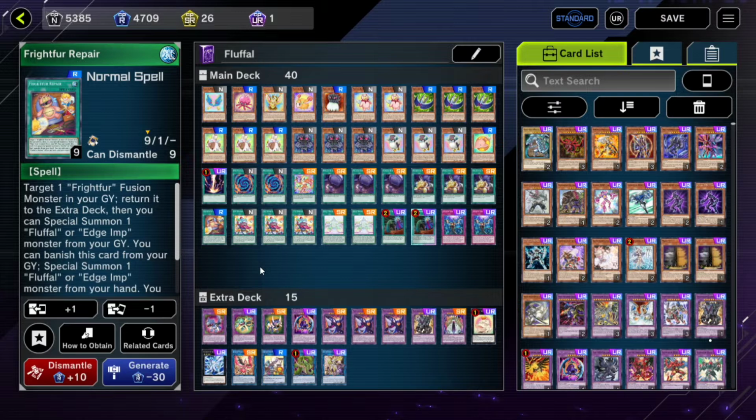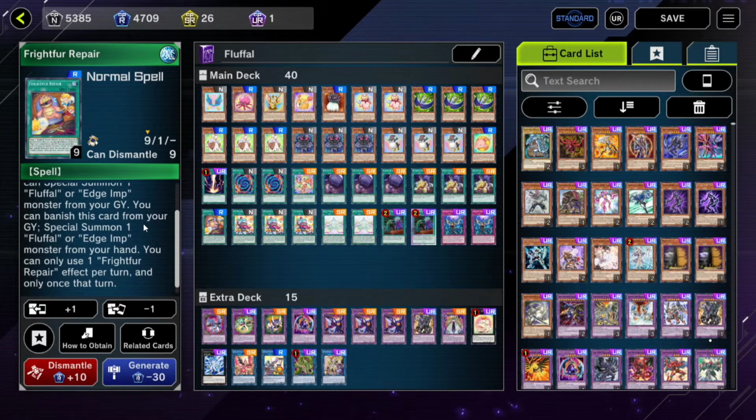Next up, we play one Fright for Repair. Target one Fright for fusion monster in your graveyard, return it to the extra deck, then you can special summon one Fluffle or Edge Imp monster from your graveyard. You can banish this card from your graveyard, special summon one Fluffle or Edge Imp monster from your hand. You can only use one Fright for Repair effect per turn and only once that turn. Nice card.